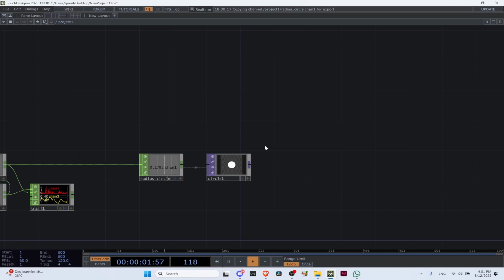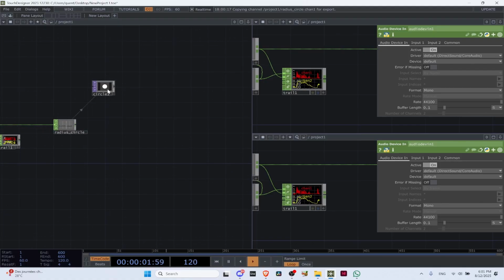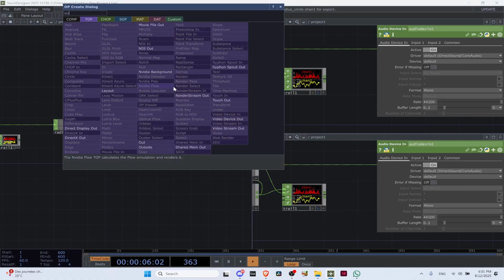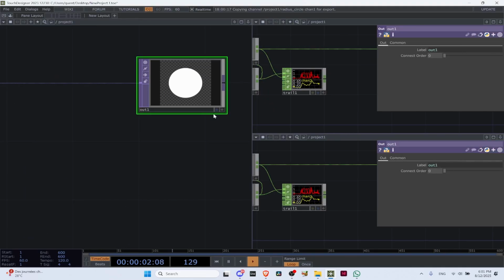The way that I usually work is to split my screen by three. If I click on this box, I'm having three different screens, and I can already take something out of the circle and type out, and then it's just a way to have my video coming out on only one screen over here.